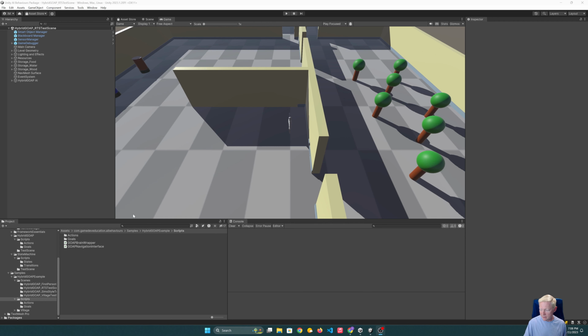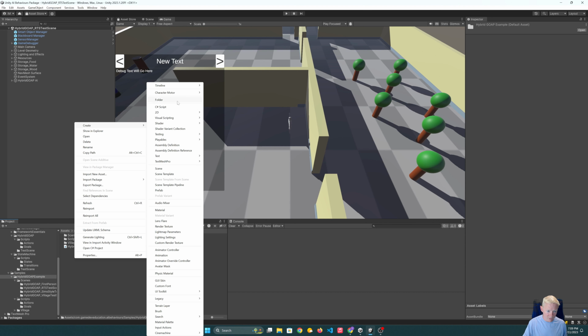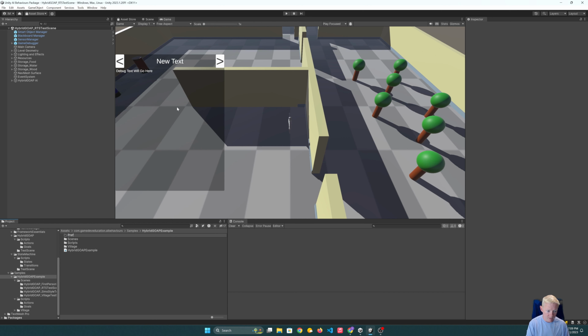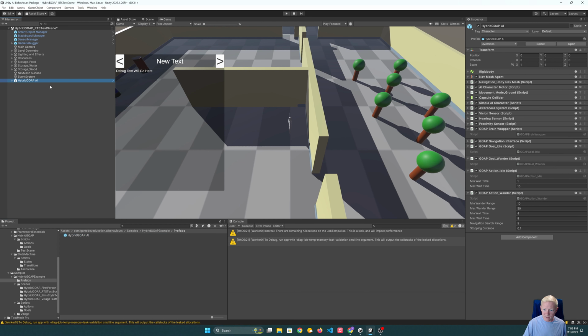So I said we wanted to get up and running support for the chase behaviors and things like that. What we did last time was we had a very basic version of the AI going. I'm going to create a prefab. So we'll have a prefabs folder, and this is in our examples section. This will be the base prefab. Then I'm going to have modified versions for the different test scenes.